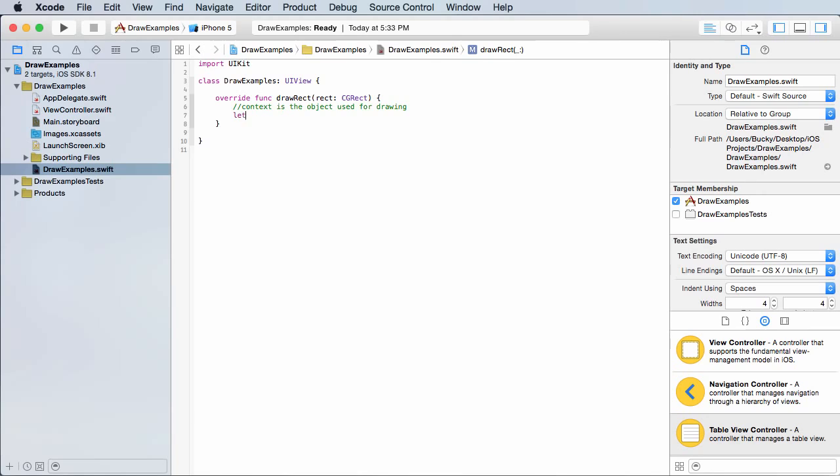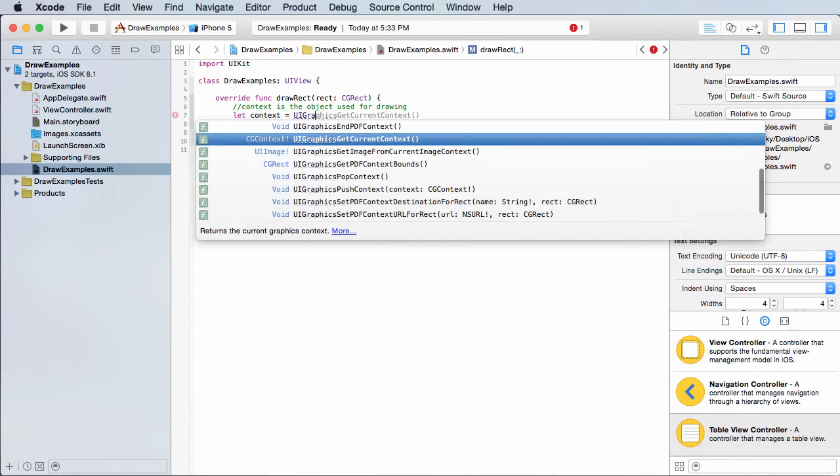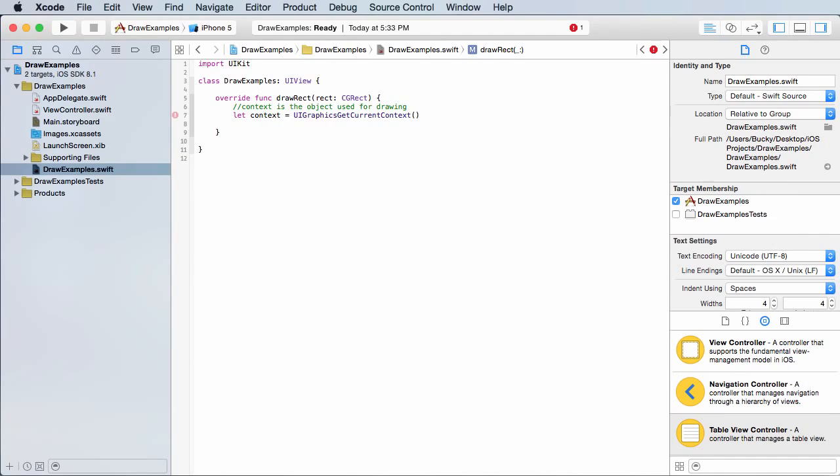So if you just make a variable called context, what you do is you set this equal to UIGraphicsGetCurrentContext right there. So what this does is it just gives you a customizable object, or that really fancy paintbrush, and it is now stored in context. So once you have that, right now it's just blank. It doesn't have any settings whatsoever. So let's go ahead and apply a couple settings to it so it knows how to draw.